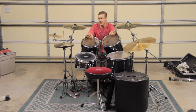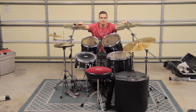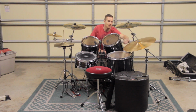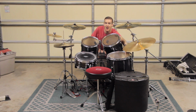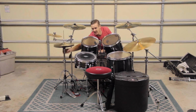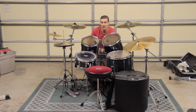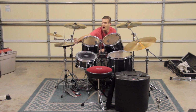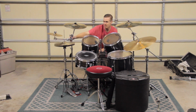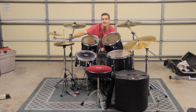And so what you're going to notice is that these two crash cymbals should be at the same height. Then our ride cymbal, the angle should always stay the same, and it should be a few inches above our floor tom, okay? Our hi-hat, its telescopic stand, should always stay the same. It should be sitting about an inch above the bottom hi-hat. And then our splash, which is way over there, it's ready to go. It's sitting, once again, about an inch above our open hi-hats.